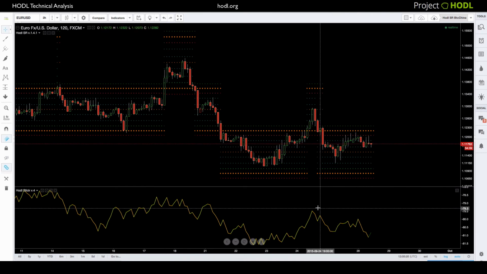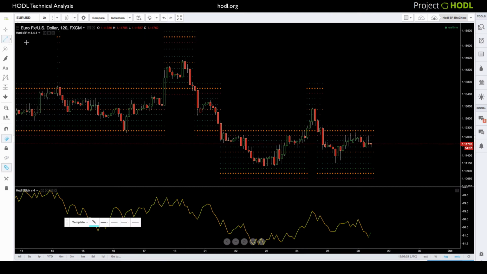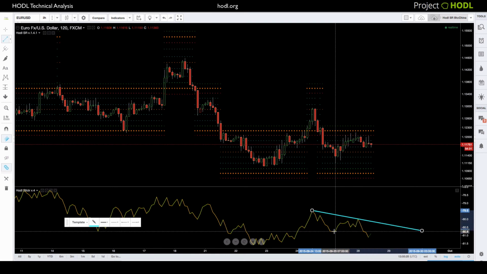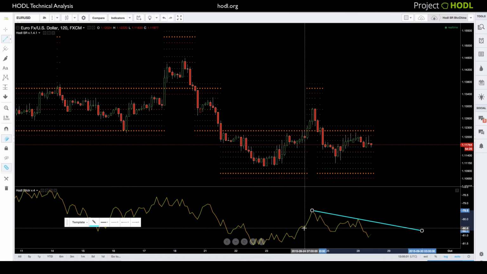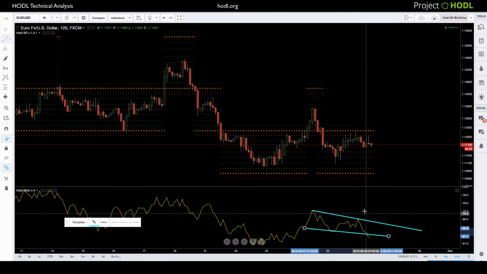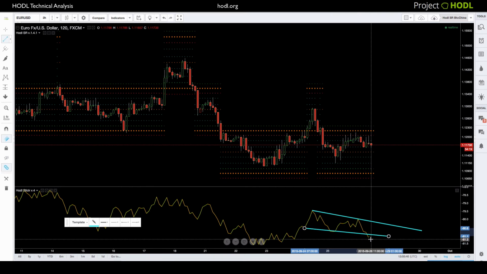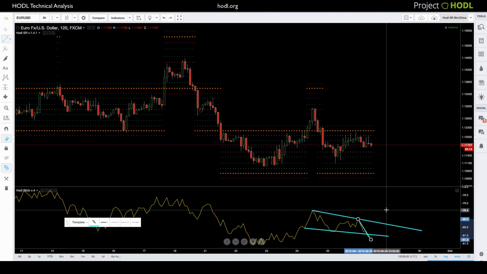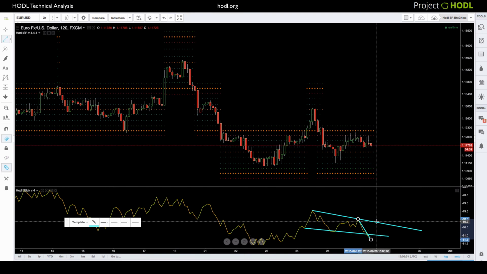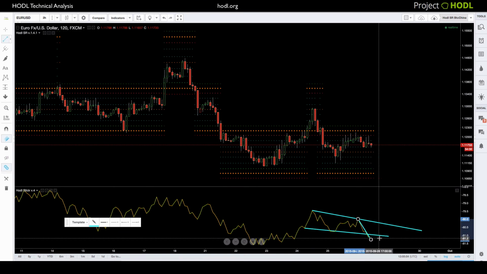Let's see stick. So stick, I can draw this channel, and maybe this channel, so we fall out of this, but actually the closer channel is this one, and we're showing some bullishness, but we must wait for this candle to close. So actually it's more bearish than bullish, to be frank.